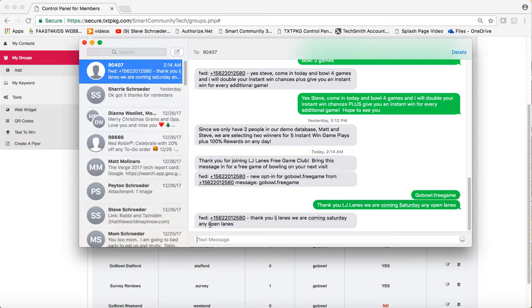Oh, there's the note. So, see, I just was notified, not only to my email, but to my mobile phone, that a customer has just communicated with me. So I could be any remote location and type it back to him. Right from my phone, right from the computer, right from a tablet, anywhere in the bowling center, any person that handles mobile concierge remotely. We show you how to do this, and we actually train that employee for you. And this employee brings in more money than you could ever imagine because they handle personalized customer service, as we talked about, on a one-to-one basis.